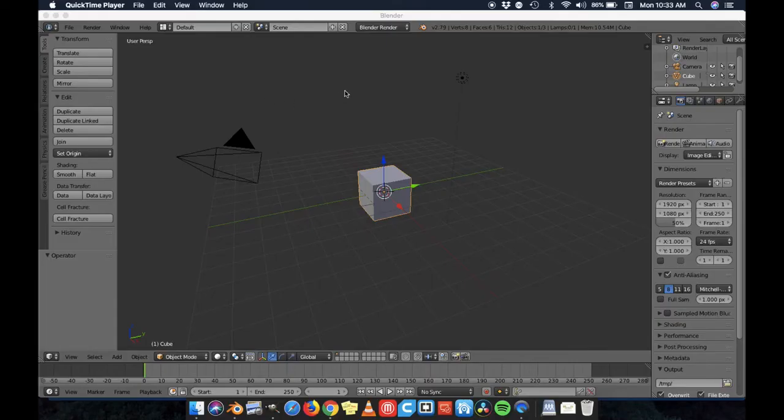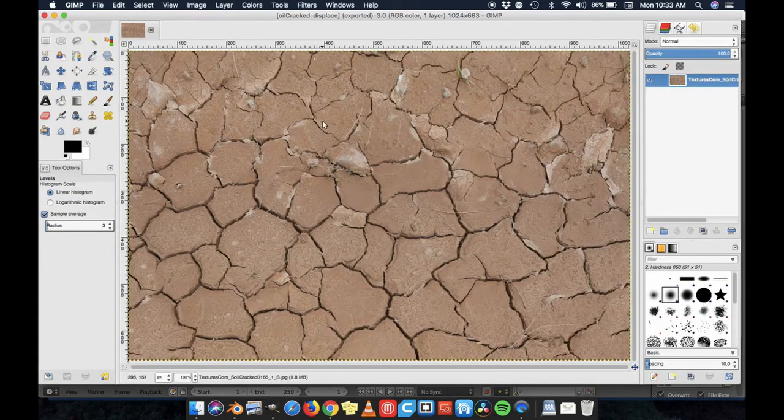So I searched all over the internet and tried to find a good tutorial showing you how to use Blender's internal render engine to apply materials and have them actually look 3D. But it appears most of those tutorials are based on the Cycles render engine, which we haven't gotten to yet. So I'm going to make my own. What we're going to try to do here is create a texture that supports this mud and have it look like cracked mud in 3D and not just like a picture on a surface.